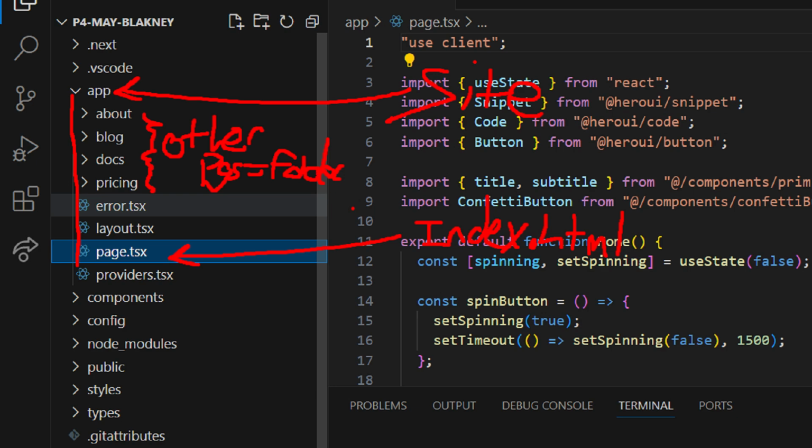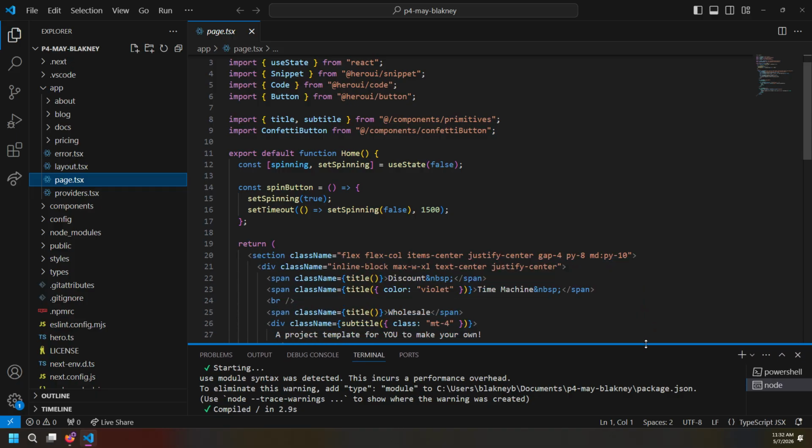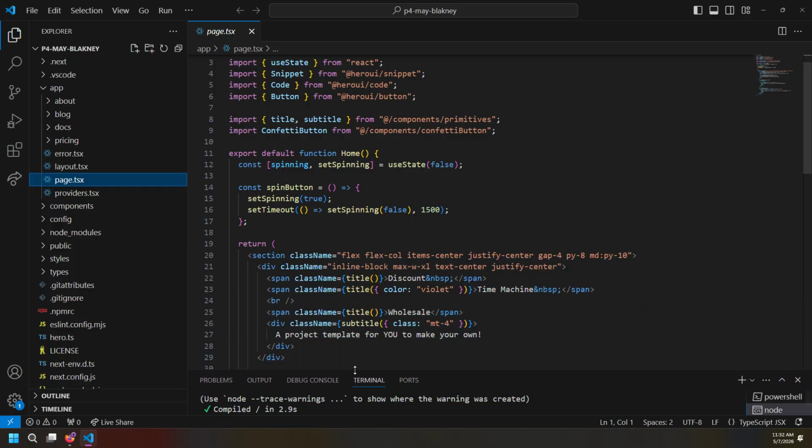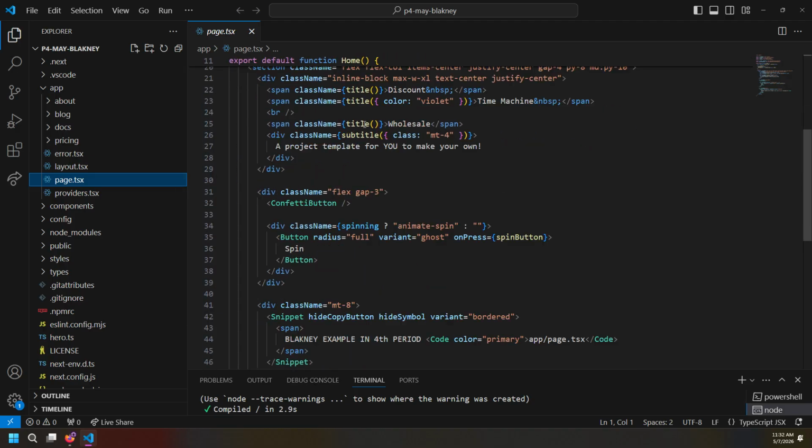Okay, so why am I telling you this? It's because I only want us to focus on this page.tsx file today. All right. So I'm going to zoom out. We're going to make our terminal just a little bit smaller. We don't need all this info right now. You don't want to put it all the way down because that'll close it. But now we can see a whole bunch of code that's really overwhelming that we're going to ignore until we start seeing things that we recognize. That's the main strategy I want you guys to use going forward as we translate old HTML into new React: look for what you recognize.